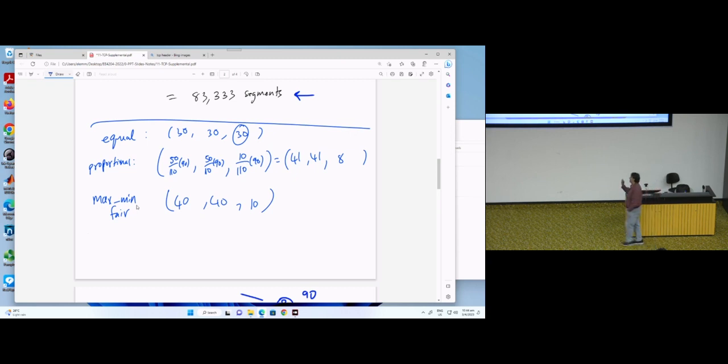Right? So actually, there are many algorithms. You can just guess max-min from here. But if you want an algorithm, you would start by doing 10, 10, 10. Now you have 60 left, right? But user 3 is done, so you take user 3 out of the equation. You take that 60 and you give it to the other two. And that's not going to meet their requirements, so you're done. So then it'll be 10, 40, 40.